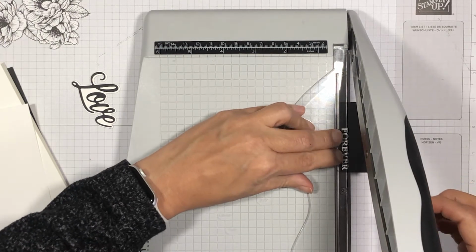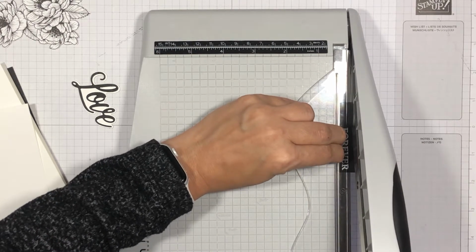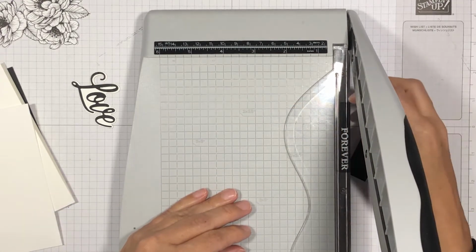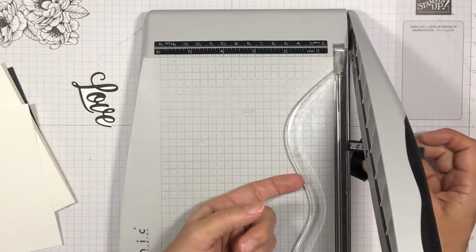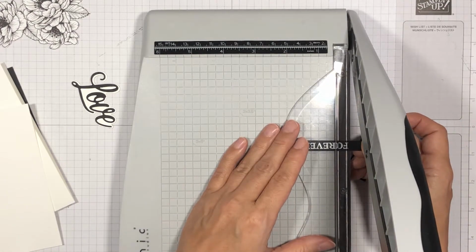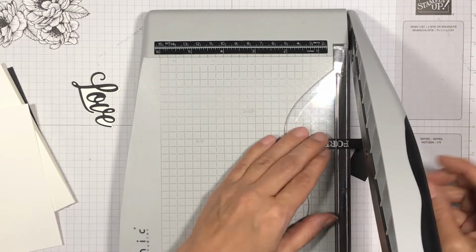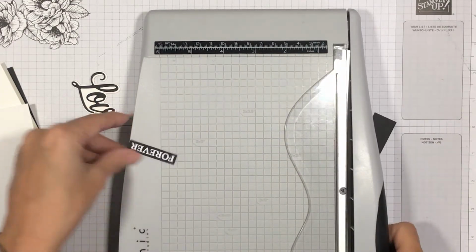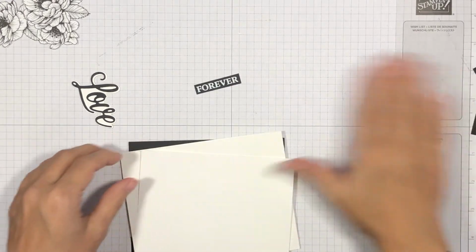Now because my piece is so small, I really need to make sure that I secure this piece by holding the plastic guard right where my greeting is. And then I go ahead and cut, and you can see that I got this nice close cut. So I'm just going to trim this side as well. So there you can see I have this nice close trim for my greeting. So now we're ready to start assembling our card.